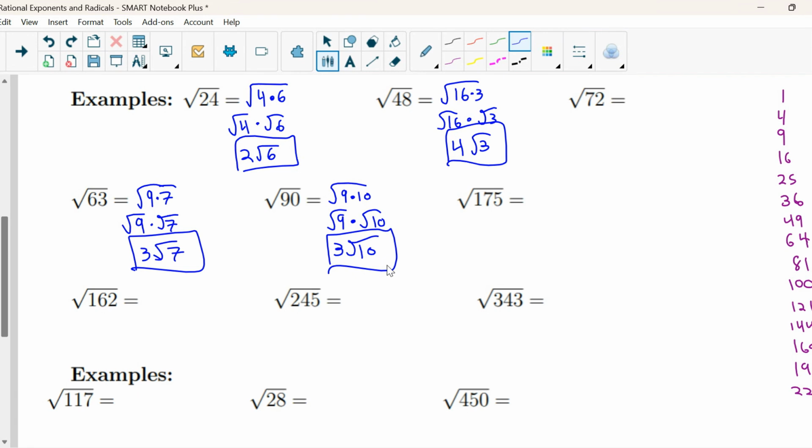All right, so that should be enough examples to get you guys started on these type of questions, simplifying non-perfect squares. Please try a couple of the other ones on your own just to see if you can work your way through the process. But regardless, we will go over these to start class.